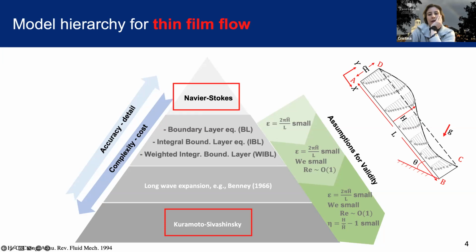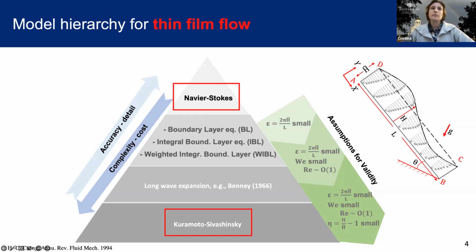We also have a less general type of model, called the Benny equation, which is derived, in addition to the previous assumptions, for a small Reynolds number and a high surface tension liquid, so a small Weber number. And lastly, the most simplistic type of coarse-grained model for the amplitude of the thin film is the Kuramoto-Sivashinsky amplitude equation, which, in addition to the previous assumptions, is derived by assuming a small deviation amplitude compared to the mean height of the film.